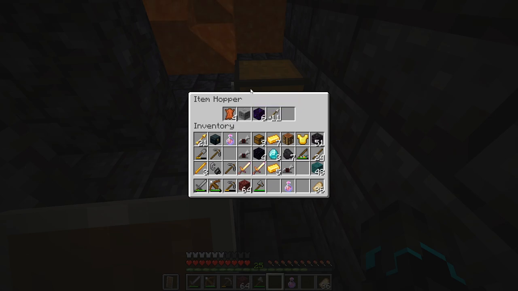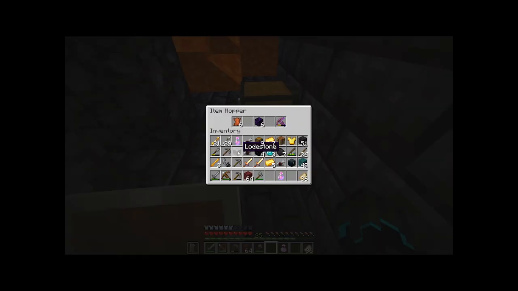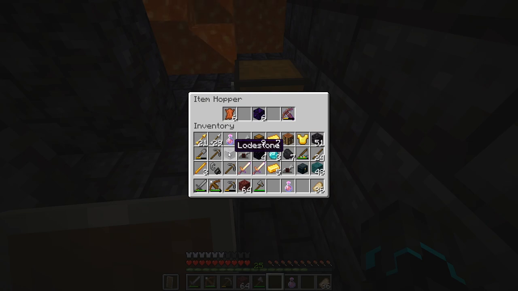That is great, because I was not able to make these because it required some ingredient from the overworld that I was not able to get. That is amazing. Lodestone. That is cool. Basically, a lodestone, you can use a compass on the lodestone and the compass will point to the location of the lodestone that you have placed.